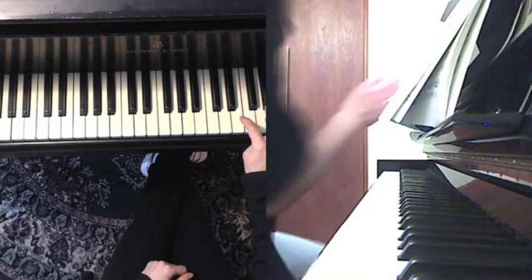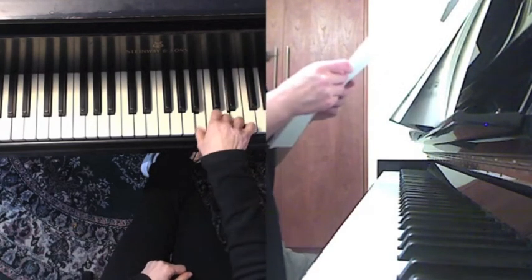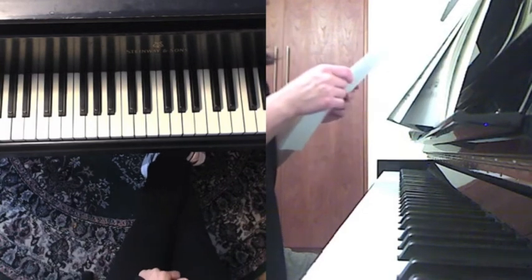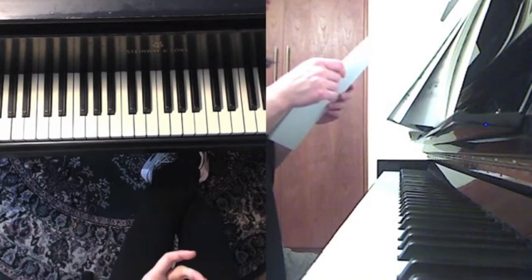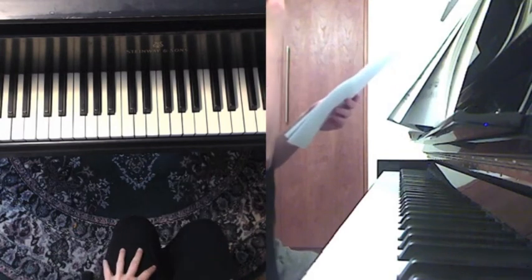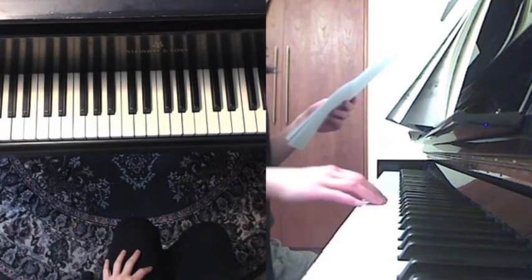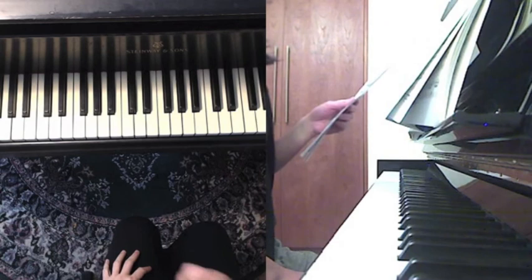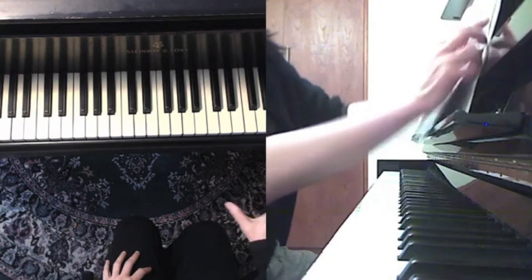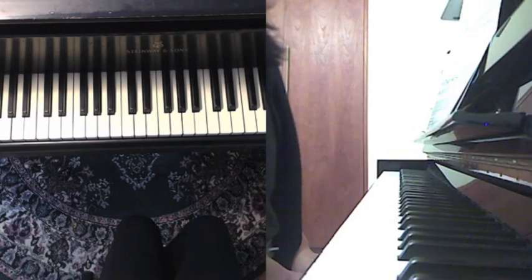So I prefer 4-2-4-2-3-1. I think that sounds better. It's musically better, because fingering always has an impact on phrasing. It seems more controlled. It gives you a chance to change the timbre of the longer note by shifting the finger. Is it a 5-3-5-3-1? 4-2-4-2, something different, 3-1. So I think this is a good fingering.